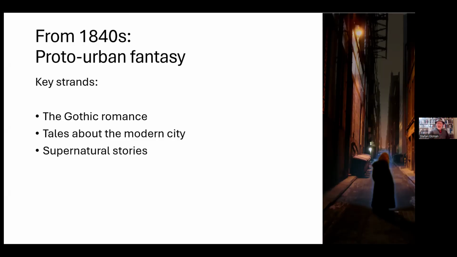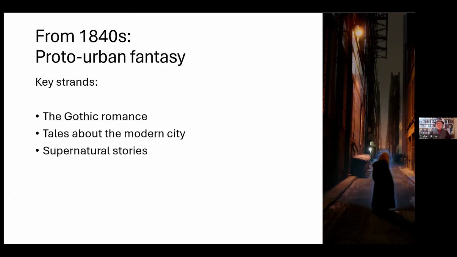I could have used other examples, perhaps. Polydorus the Vampire from 1819 would have put us back a bit. But then I didn't feel that the city in The Vampire was much of a setting. It was more of a backdrop. It wasn't a tale about the modern city. A vampire story, certainly. Gothic, quite possibly, but not quite there.